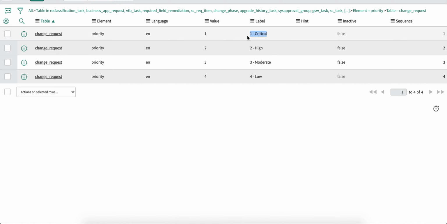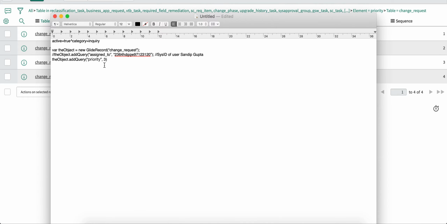So these are the labels which are shown in the form, and these are the actual underlying values. If I am looking for the change request that has priority moderate, which is 3, I'll have to copy this. So I'll just take it here and write 3, which I have already done here, and that's it. Now let me remove this complicated line. We don't want the example to be that complicated. So what am I saying to ServiceNow? Find all the change records which are in the change request table.